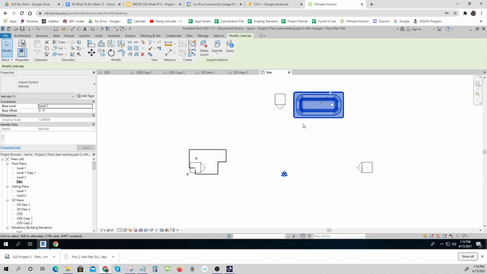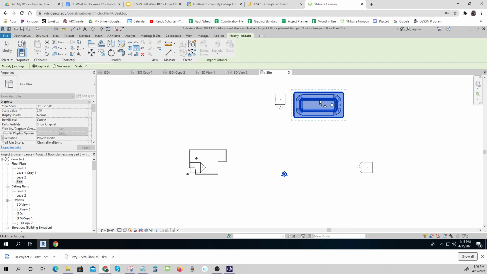So it needs to be scaled for sure, right? This one's probably in some weird version. Where's my scale? So that one wasn't a very good one to pull in. Sometimes you get really crummy models, right? Yep. Nope.